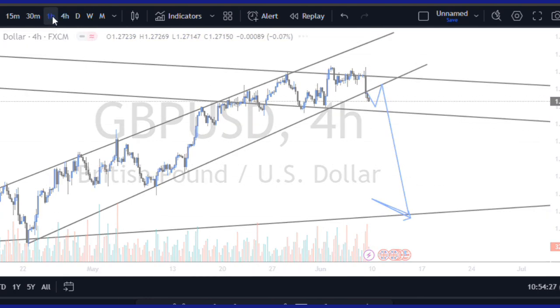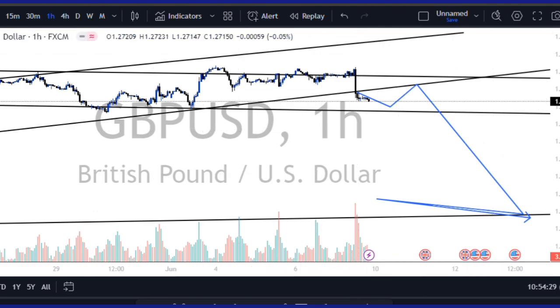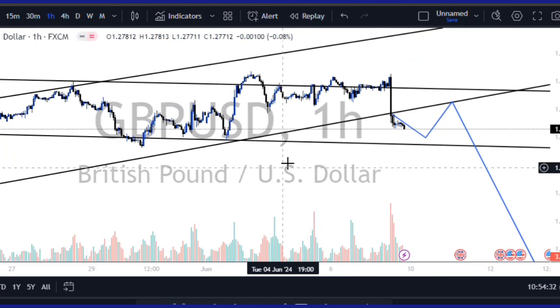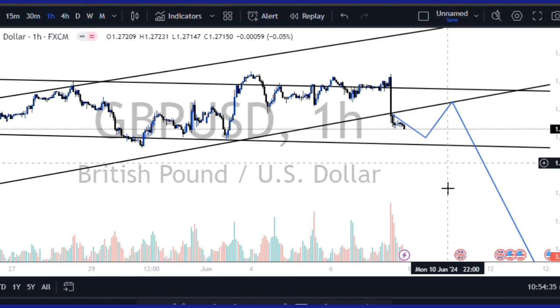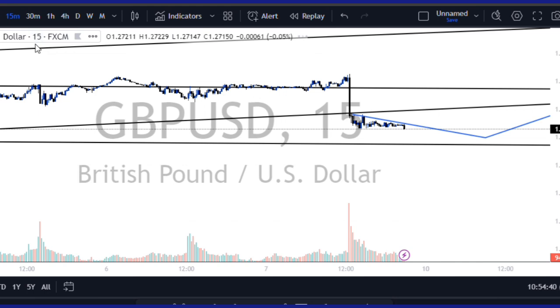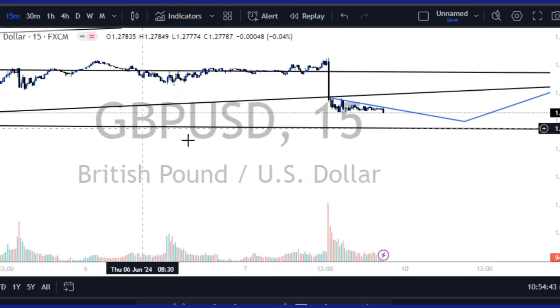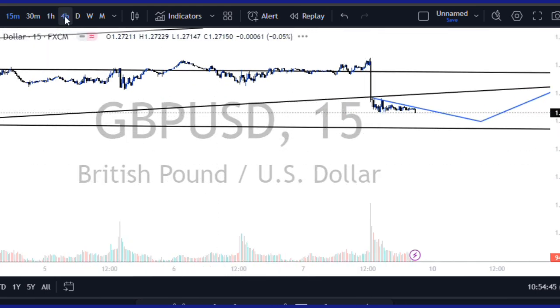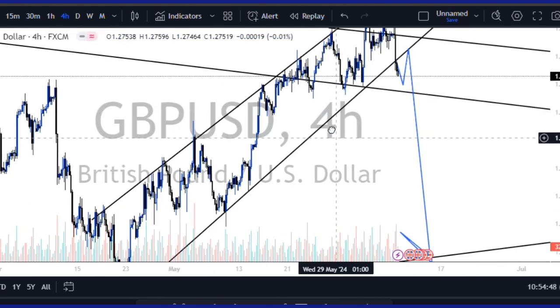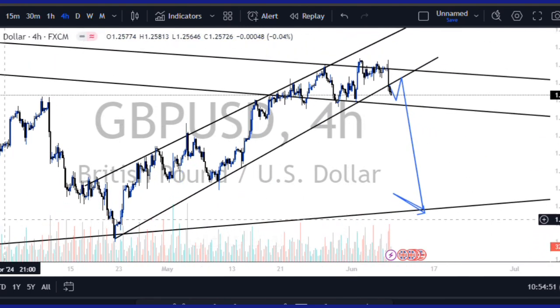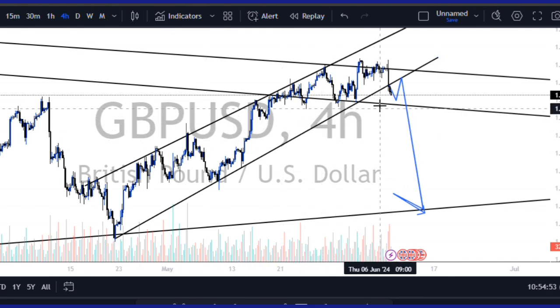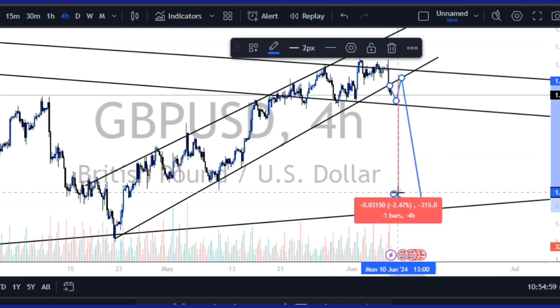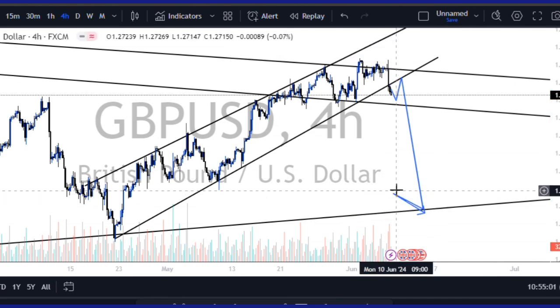Even if you go to a 1-hour time frame, that's what we shall see. Our trend line has been broken, expecting to sell, then to buy, then sell for a very long time, targeting very many pips. Let me see how many pips we are targeting on GBPUSD if you are buying from this point. 320 pips. That's a very big swing move on GBPUSD.